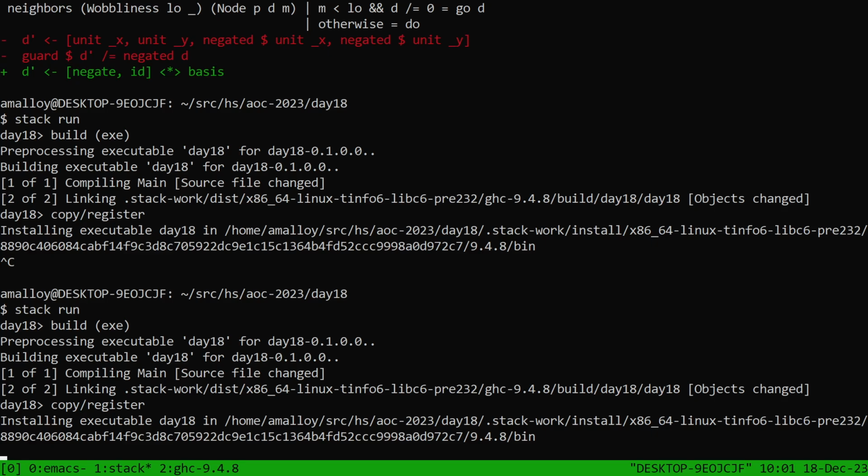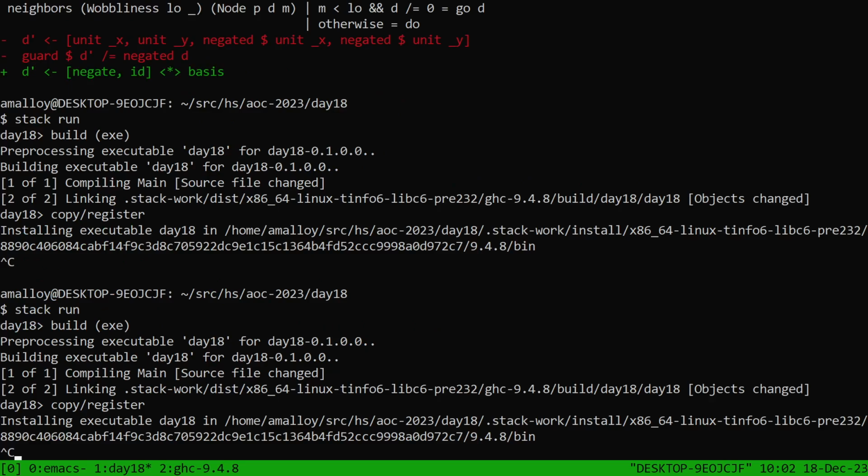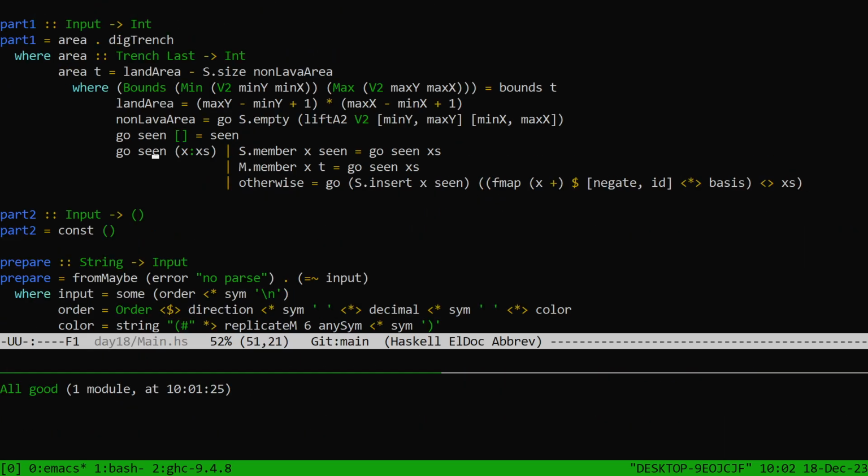It's still taking much longer than it should. This should be over in no time, I think. So if x is part of the trench boundary, or if we've seen x before, we drop it and use the same scene list. Uh-oh. It's using up all the memory on my system. Quick, we gotta kill it. Oh, no. Stop. I started being unable to even scroll or move the insert point here.